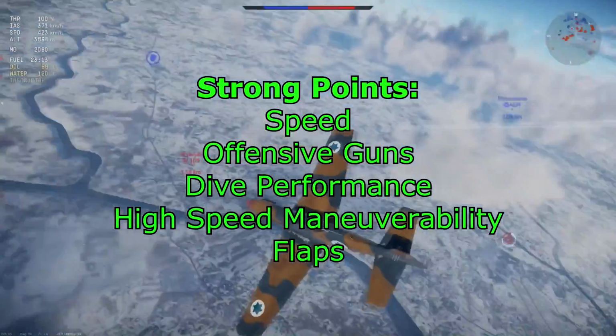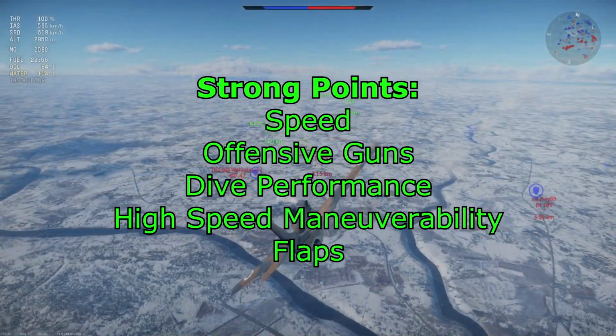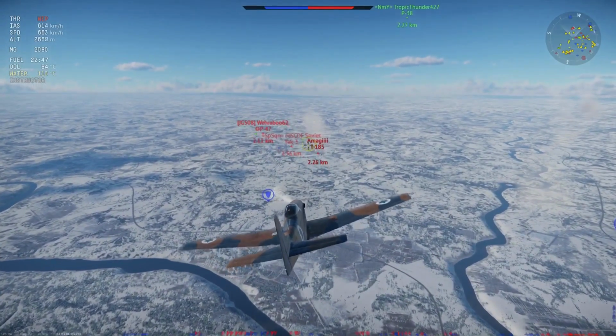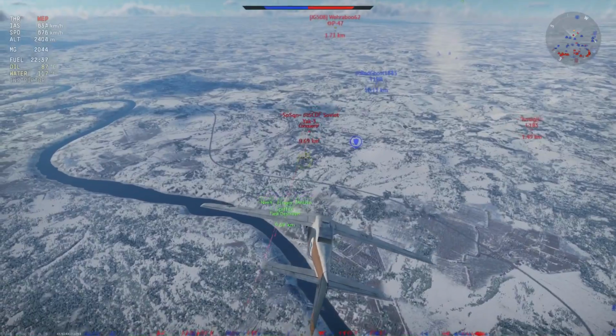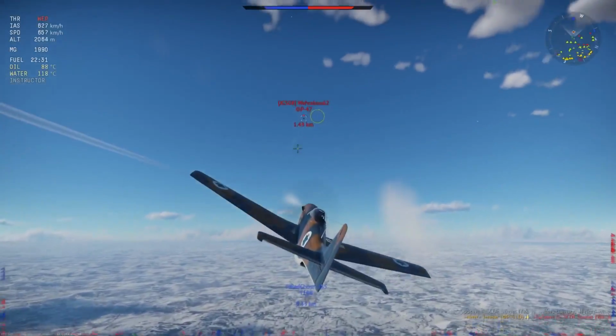What are the strengths in this plane? Speed. This plane has speed. It is fast in a straight line, and also in a dive. The dive performance is also absolutely wonderful. But yeah, it's a fast plane you have here, and you gotta keep her wound up. So keep it fast, and you'll have lots of fun in it.